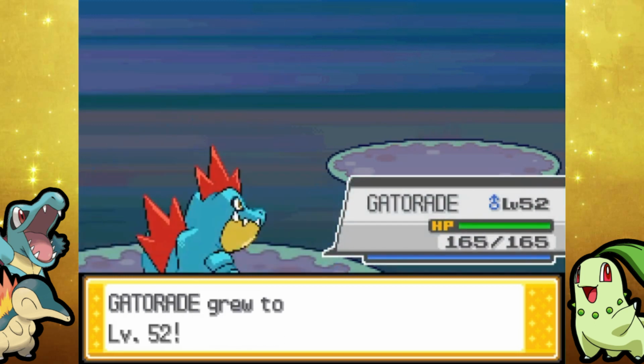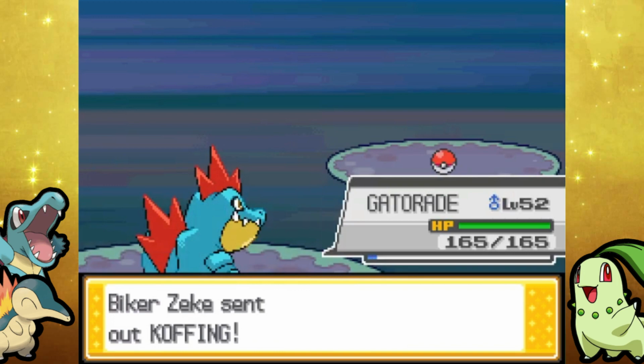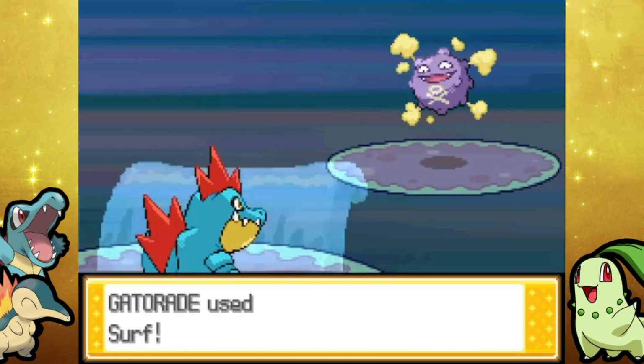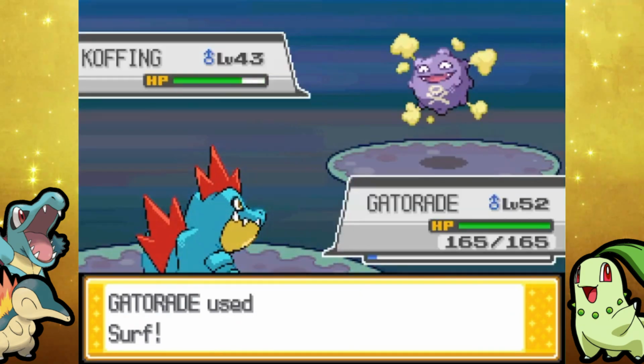Anyways, level 52 for Gatorade. We'll stay in. Hit this last coughing with another Surf. And that should do the trick, and then we can finally get TM 41 Torment. Not that that move is any good. Probably more useful for competitive battling.